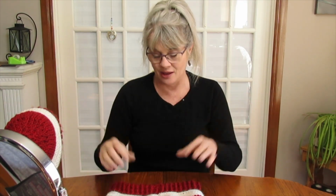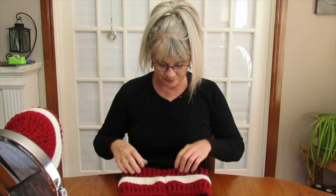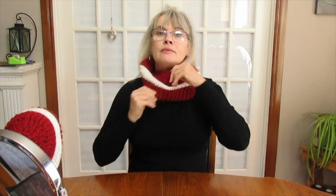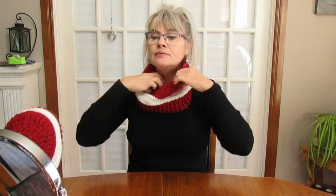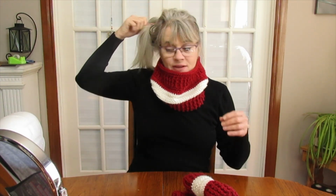So what do you think, guys? Let me put it on and show you what it looks like. So there it is. There's my cowl. It's just a small little cowl. And then let me put the hat on to match, so you get the whole kit and caboodle at the same time.